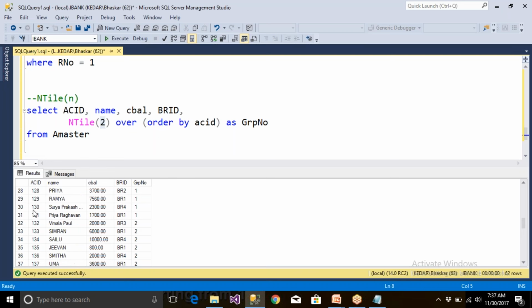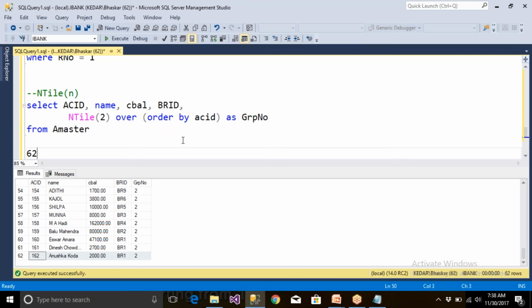So you can see the first 31 rows are under one group, and then group number 2 started, and here you have the remaining 31. Okay, 31 and 31. For example, now I have 62 rows, divided by 2 means I will get 31, 31.